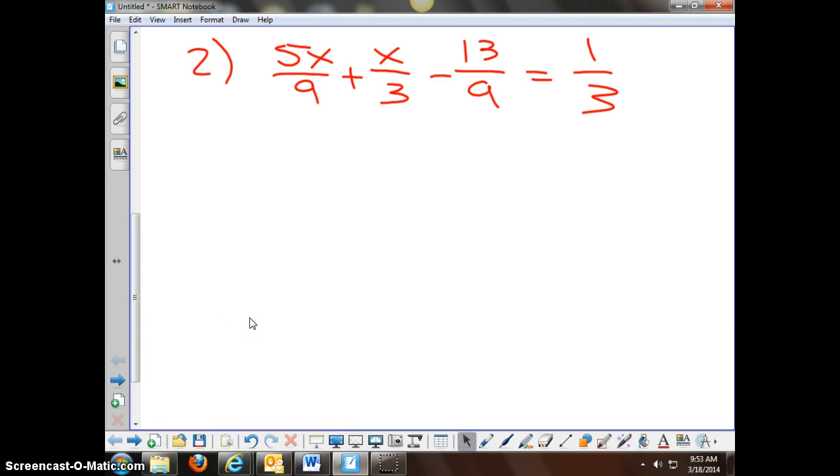Gentlemen and ladies, we have already determined that we are going to simplify this problem by getting rid of the fractions. And the best way to get rid of the fractions would be to determine the least common multiple of the denominators of our fractions. And that would be 9. So I am going to start my problem actually within my problem. And the first step that I would be grading would be multiplying everything by 9. And then the second step would be your cleanup.